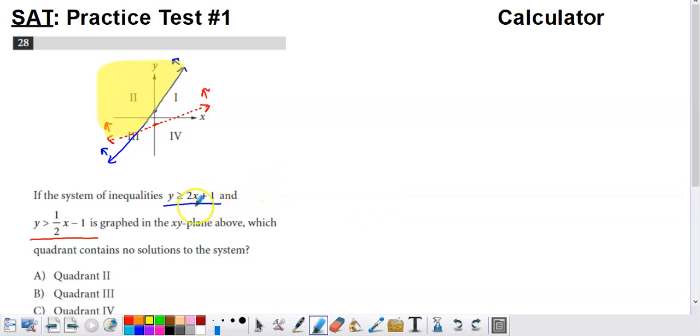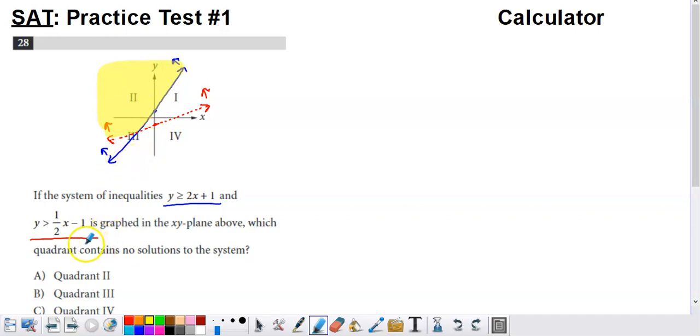But if you wanted to pick a test value, like for the blue boundary, 0, 0 is clearly below that boundary. If I put 0 here and I put 0 here, so 0 in for y, 0 in for x, I get 0 is greater than 0 plus 1. Well, 0 is not greater than 0 plus 1, and that means relative to the blue boundary, 0, 0 must not be in the shaded region. Therefore, I would shade on the other side of that boundary, right? One side or the other side of this blue boundary is going to end up working. We've just determined it's not the underside, therefore we shade the upper side.